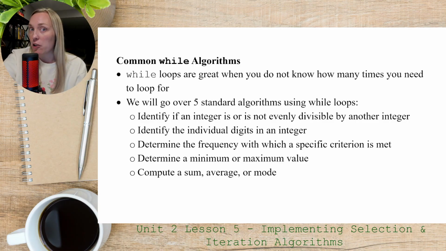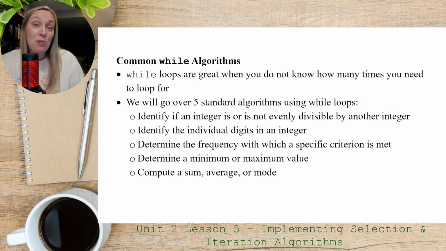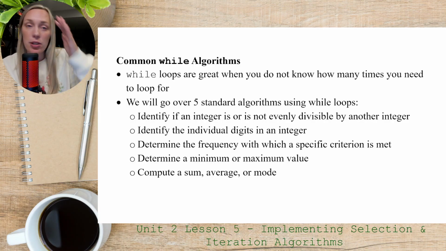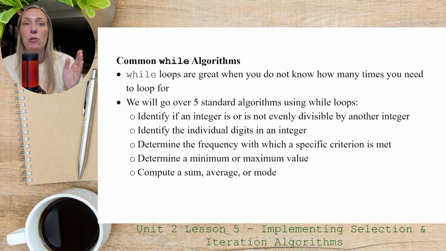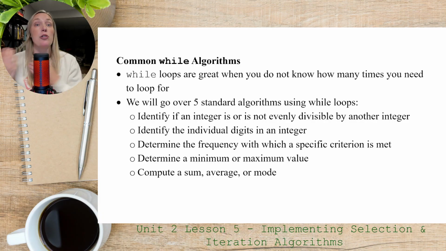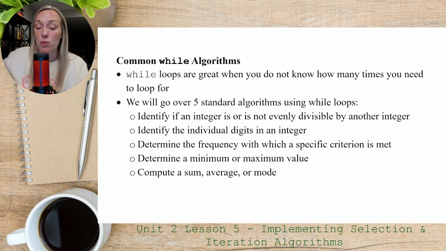So there's 5 standard algorithms that go along with using while loops. Now these 5 are the ones that are called out in the AP CSA CED. So these are the algorithms that the College Board wants to make sure that you know when using while loops. Now these are all going to be done today without data structures, meaning we're going to go over these standard algorithms without using lists or arrays or anything of those sort. We are just going to use the variables that we know so far. So you have to make sure you know how to use these algorithms to help you code your program just as they are. So these are the 5 we're going to go through today.